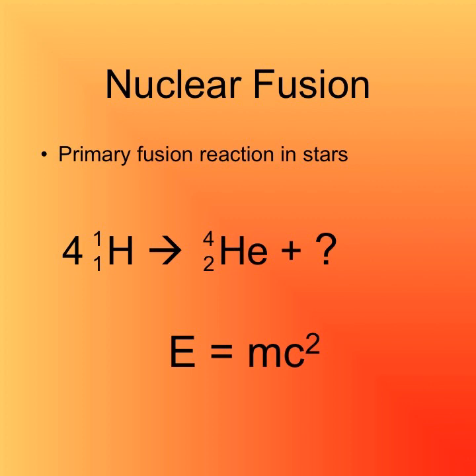The question mark is, what's there? Well, you should be able to determine that when I add my 4 hydrogen-1 nuclei's mass numbers, I get 4. And when I add my 4 hydrogen nuclei's atomic numbers, I get 4. I'm missing some atomic number. Well, that missing atomic number is actually energy, and we use the equation E equals mc squared that Mr. Einstein introduced to us to understand that energy can be equated with mass. E is energy, m is mass, and c is the speed of light. So if we take the mass of an object and multiply it by the speed of light squared, we can equate that with energy.